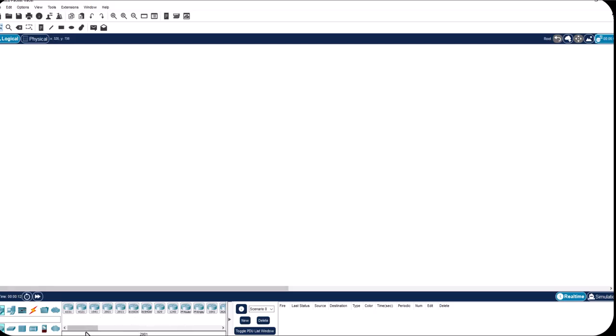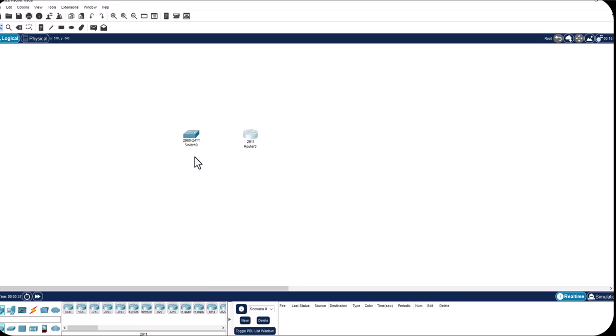So we will start by loading one router and one switch. Let's go to the switches, and for example, I load one 2960 24 port switch, and also I will load one router like 2911, let's say.